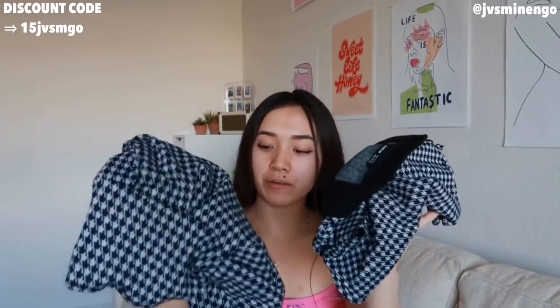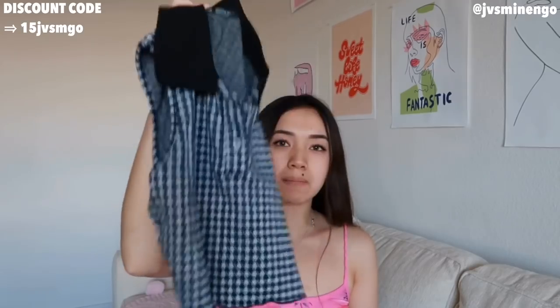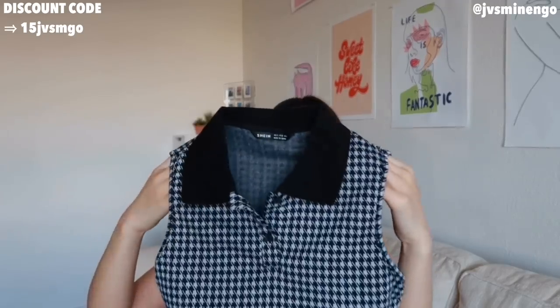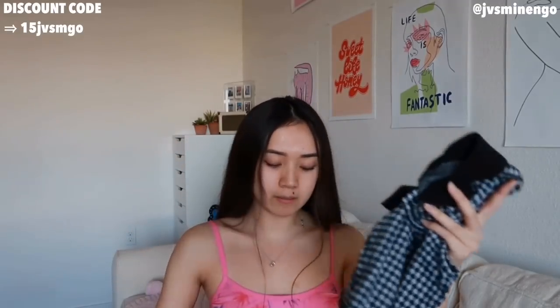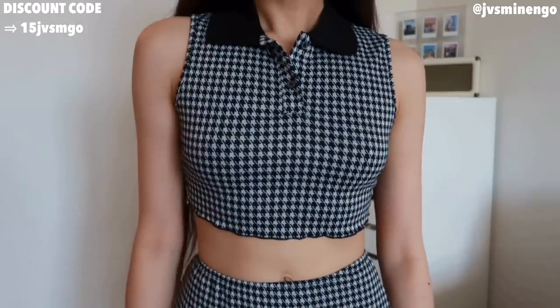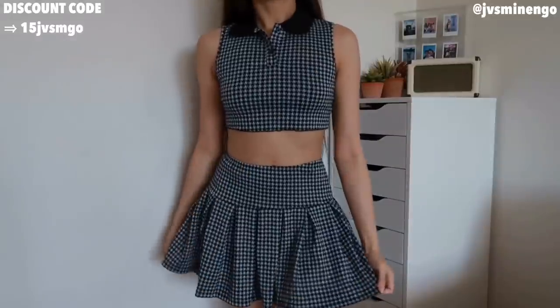The next item is a really fun, kind of TikTok schoolgirl vibes piece. It's a really nice houndstooth print — black and white, very simple. It comes with a really nice kind of halter top that has definitely been really popular lately. You can wear it together or separately, and it comes with a pair of a skirt — this skirt is so cute, very schoolgirl vibes. Not as mature as the other pieces I showed you guys, but the set looks so nice together and fits so flattering on. It's going to be a fun thing to wear out, and it's also really soft.